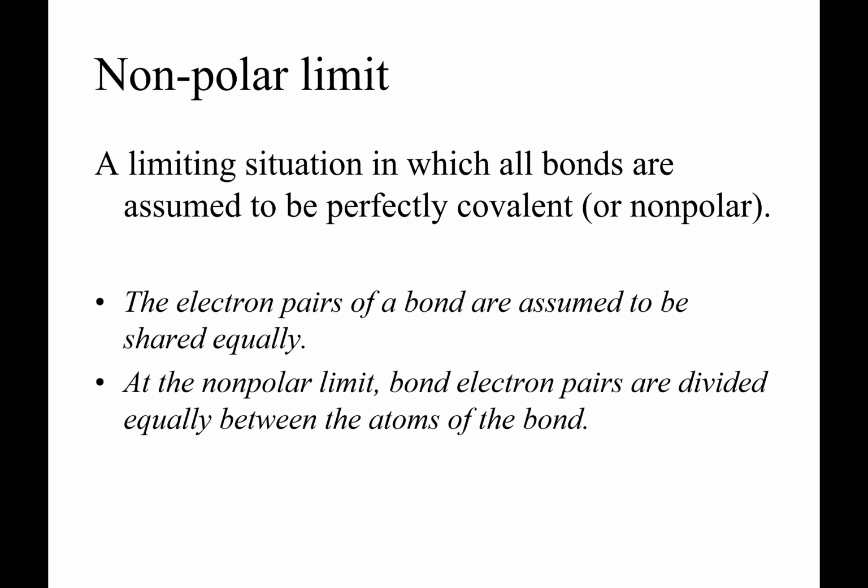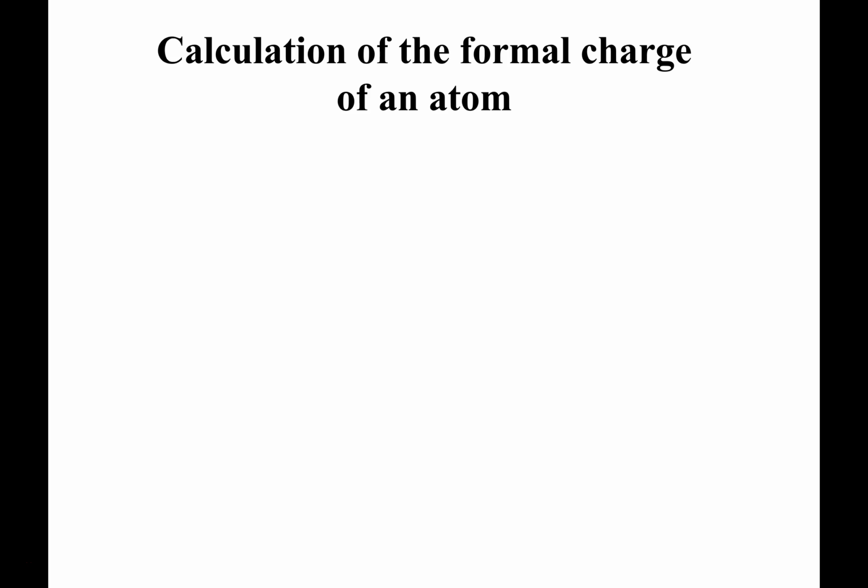So we're going to play a little game. Anytime we see a dash, which is a covalent bond, we're not going to look at which one is more electronegative. We're just going to split the custody. We're going to give one of those electrons that makes that covalent bond to this atom, and one of those electrons to that atom. That's the game. Also, if an atom in a Lewis structure has a pair of lone pair electrons, it gets to keep those lone pair electrons. It seems only right, doesn't it? It's going to be easier to show you.